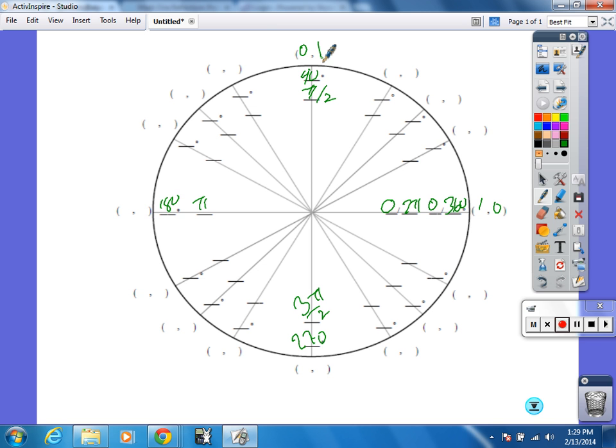Everybody there? This point right here is what? Negative 1, 0. Why? Because that's a distance, correct? What about down here? Not 1, 0. 0, negative 1. Is everybody okay with that? Everybody understanding that? Okay. Any questions up to there?